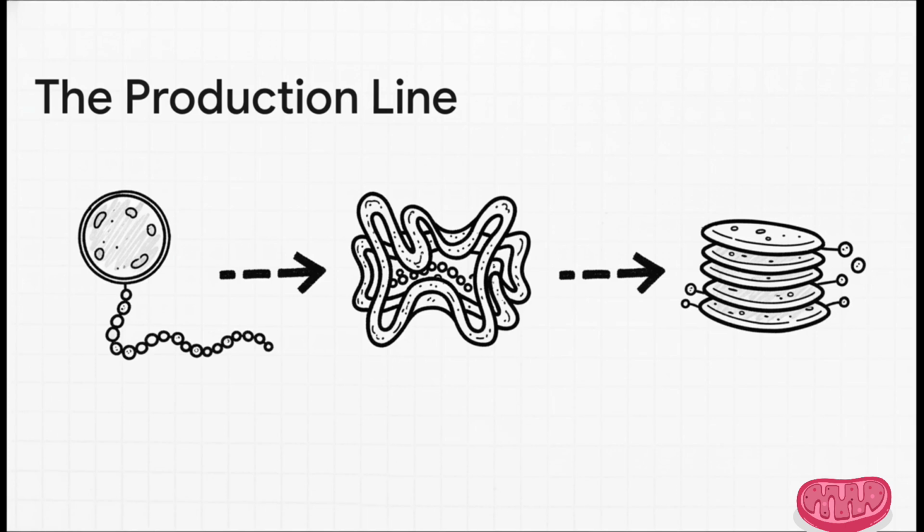And just like any big city, our cell has a whole production and logistics network. You've got these tiny factories called ribosomes that are constantly building proteins. Then there's the endoplasmic reticulum, or ER, which is this huge network that helps make and transport those proteins and other stuff. And finally, you have the Golgi apparatus, which is basically the cell's post office. It sorts, packages, and ships materials exactly where they need to go.